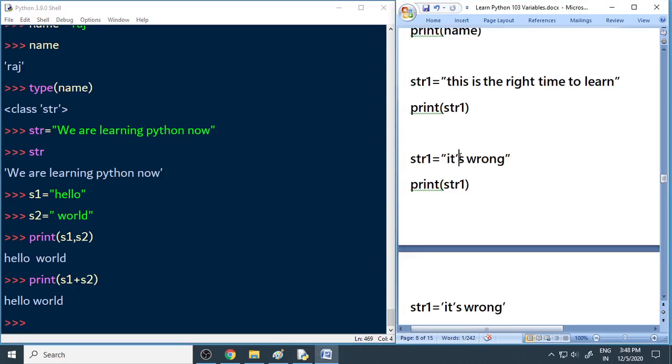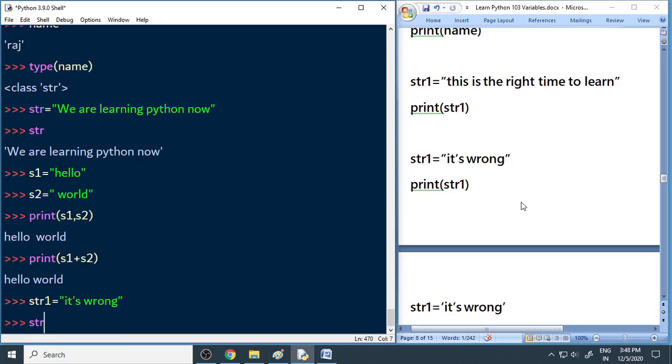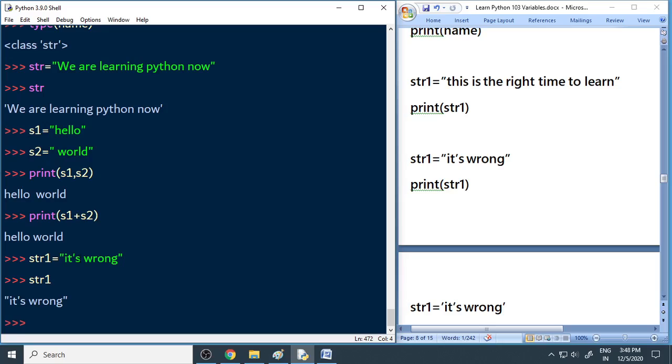Now here you want to print it's wrong. If you put it in double quotes, the single quote inside will be taken. So let's say str1 is equal to it's wrong. Here it takes the single quote as it is.